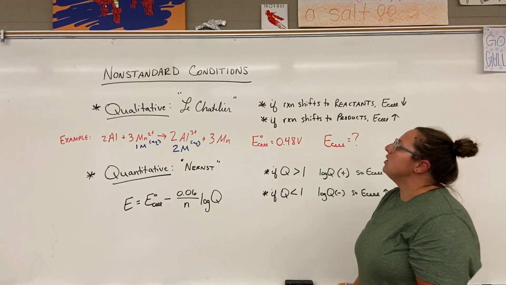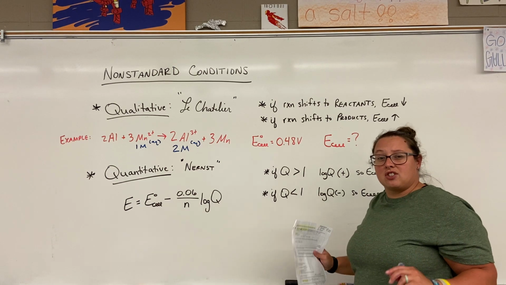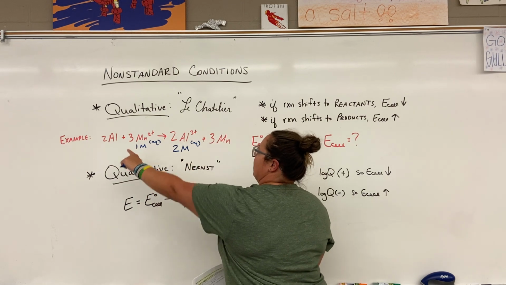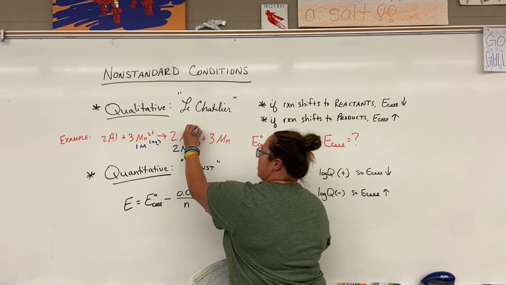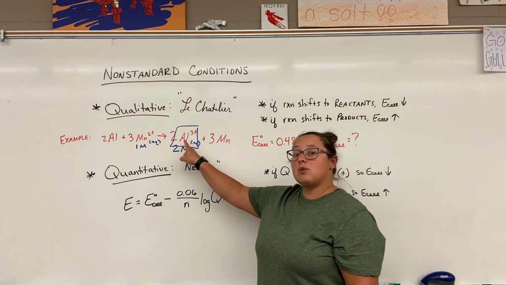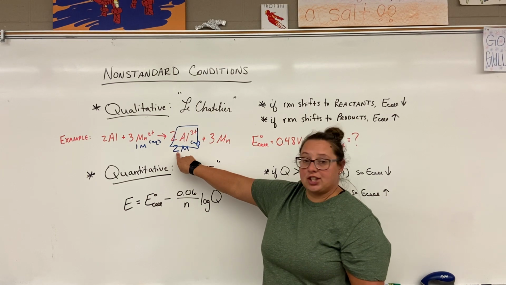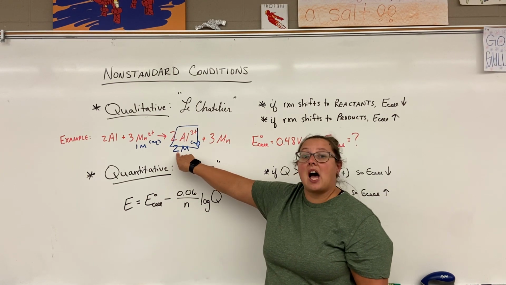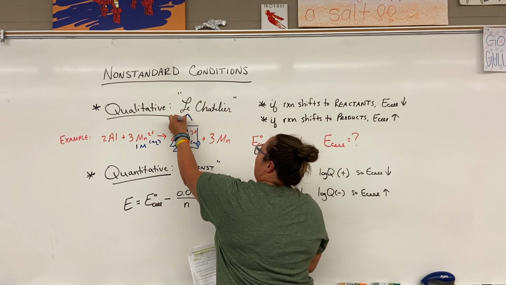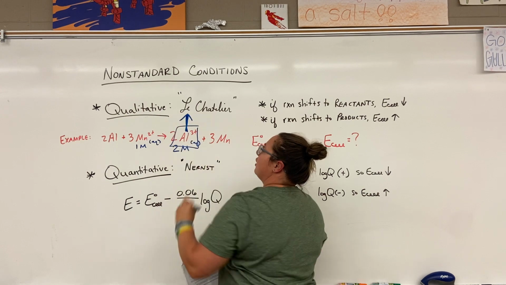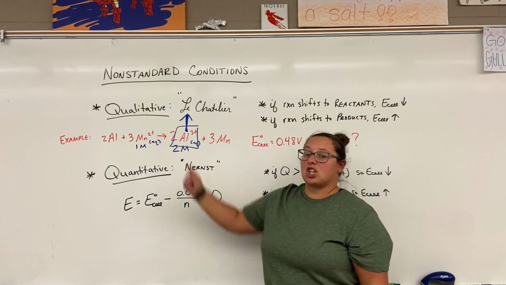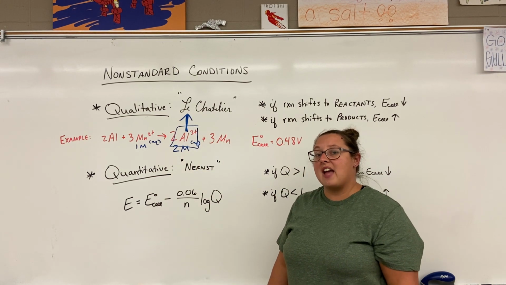Now, when we use Le Chatelier, this is kind of just a trick that you use. I figure out what is changed in the reaction. So what I have changed is this aluminum right here. What did I do to that aluminum? I increased its molarity because now it's higher than 2 molar. So I look at aluminum and I say, okay, I applied a stress to the aluminum 3+ in the reaction, and more specifically, I increased that concentration that I have there.